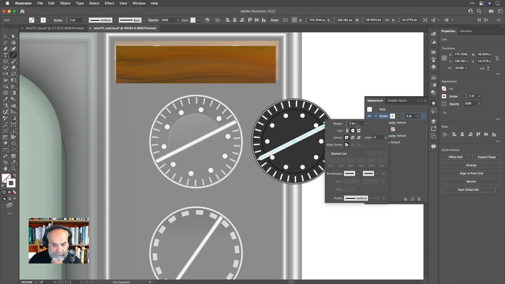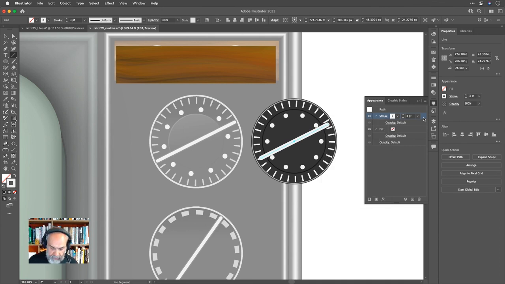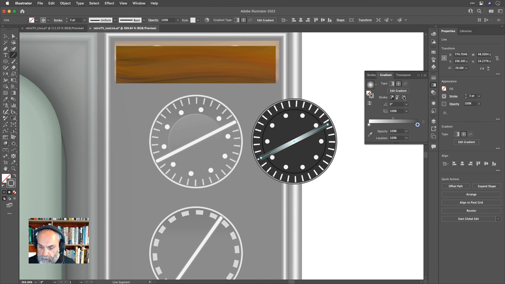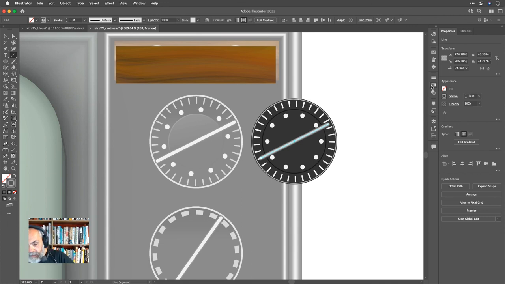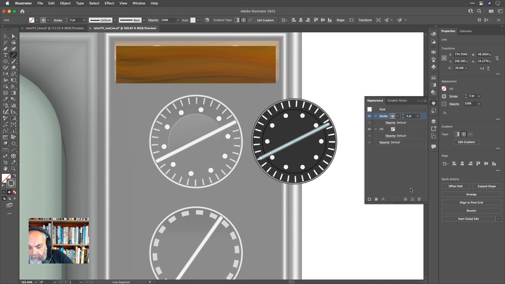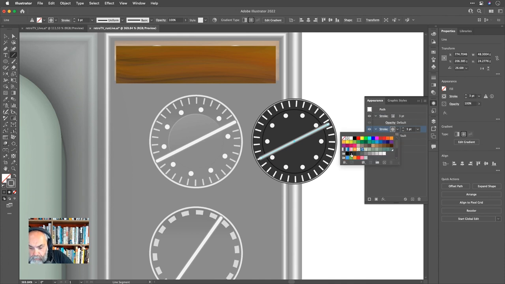That should have a little bit of a gradient on it as well, really. So we'll change that to a gradient stroke across the stroke, like so. That's working nicely. We then need another stroke underneath that. So we'll go to the appearance and duplicate that. The one on the bottom, we'll change to a solid color. We'll make it black and then increase the stroke weight. But we won't make it black, we'll make it very, very dark gray, and just increase the stroke weight, so it's kind of adding a slight edge to that.